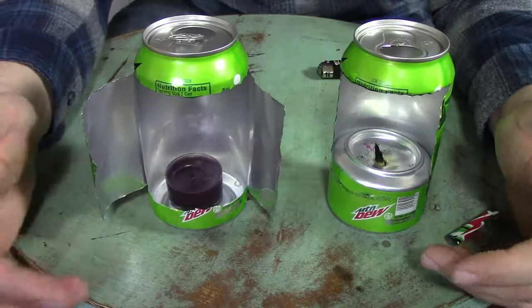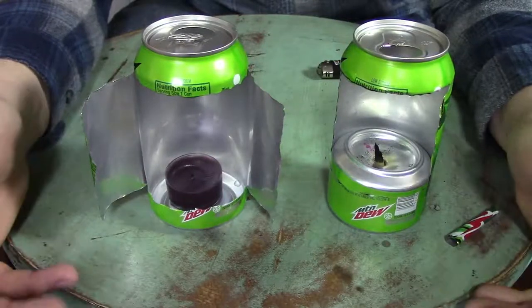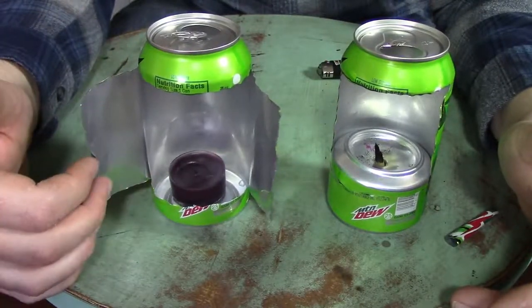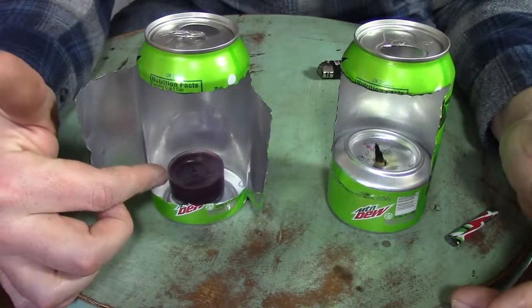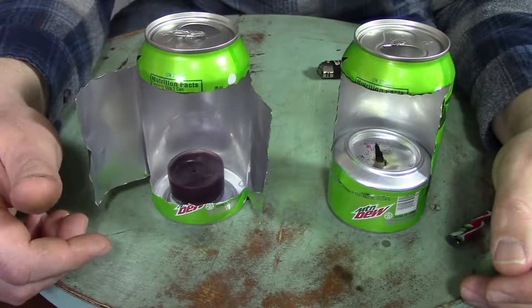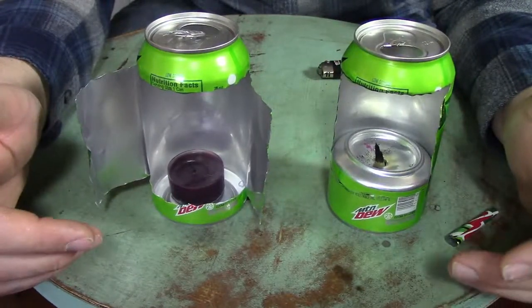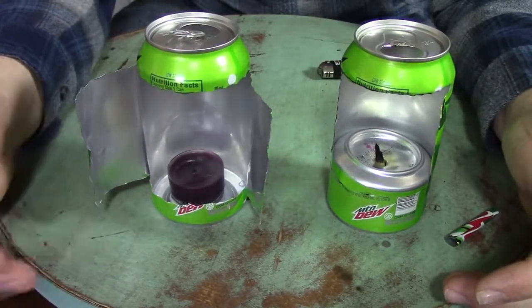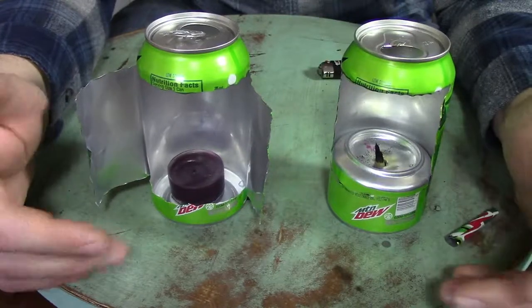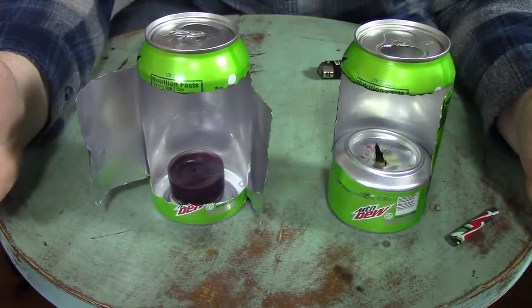This tea light sitting on a table alone gives off a little bit of light, but with the reflectivity of this can it gives off way more light. You can easily read by it, do small chores by it. If you have one in each room, you'll be amazed at the amount of light you get from just the addition of this can. This may seem trivial, but the extra little bit of time spent fashioning this little lantern improves the performance of this tea light candle so much — it's crazy how much it improves it. So don't scoff at this and think it seems kind of trivial — it's really not. If you've got the things you need and you can do something to exploit the benefits even more, there's no reason not to do it.